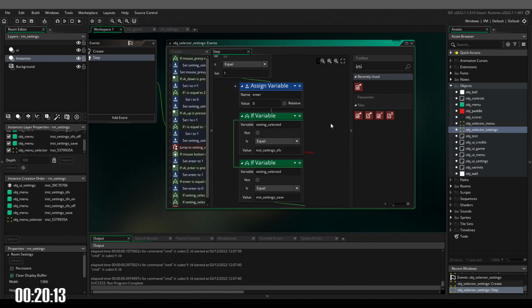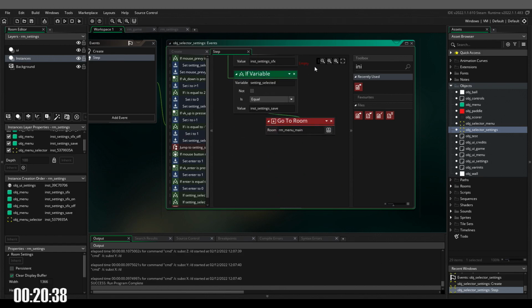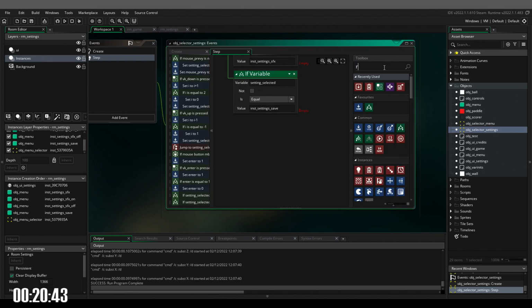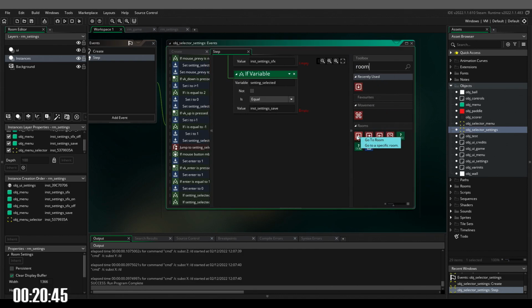Now, if the setting selected is the sound effects, it needs to... actually, no. Instead of that, make it go to... It would actually be going to room previous.